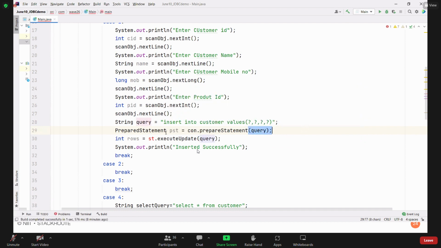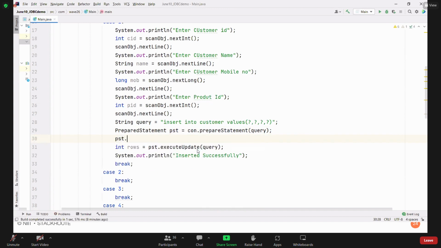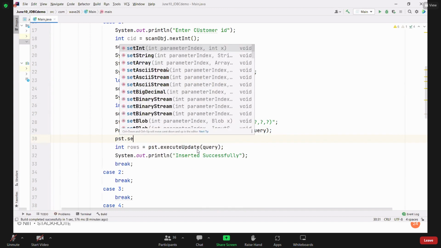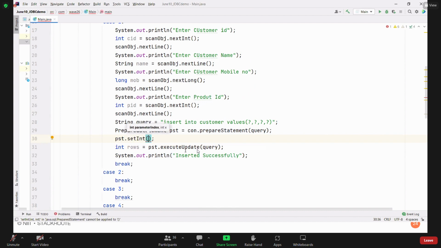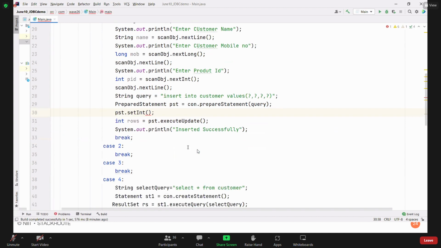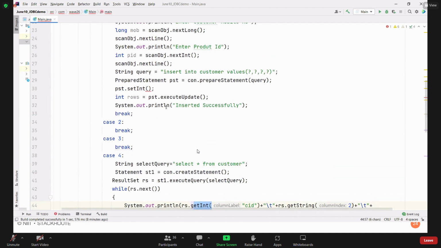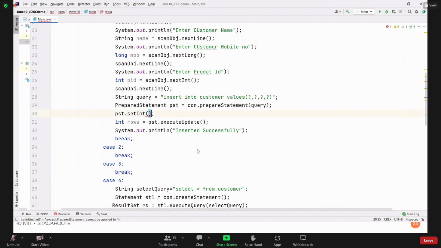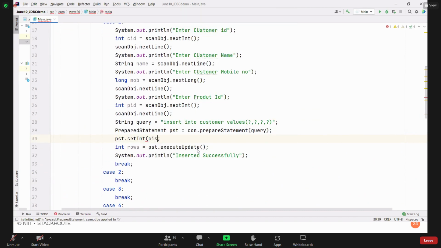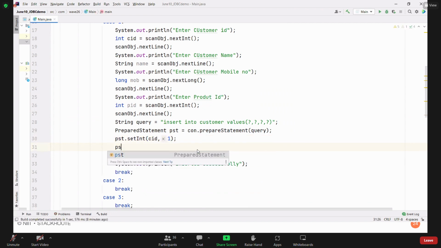This is the second change. And the third change is you need to pass the values by setter methods. Here you no need to pass the query; the query needs to be passed in prepareStatement. Just as we captured values with getter methods, likewise you need to replace with setter methods. What would be the first value? My first value is CID, that is my first parameter. What is the second value?